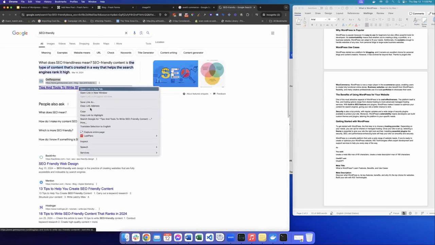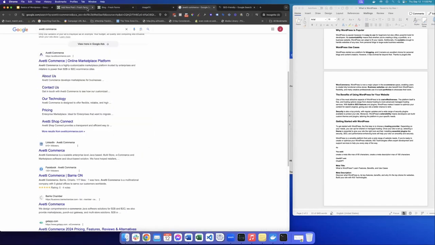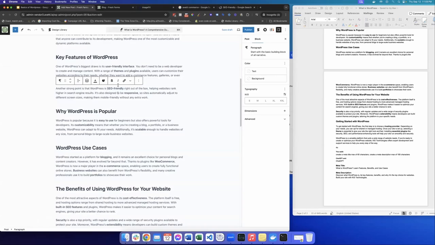I'm just going to copy the first link in the search result, and then go back to my blog post, highlight SEO friendly, click the link button once again, and then paste the link that I have selected. Then hit enter or click that button with an arrow pointing down. Click on that one, and there you go. You have an external link. Okay, let's go back to the slide again.